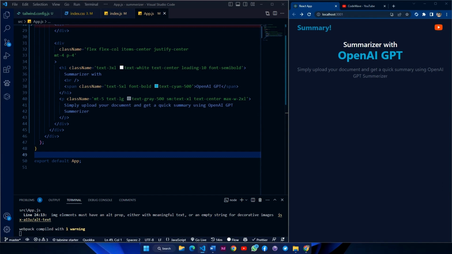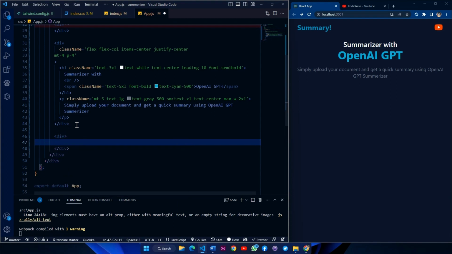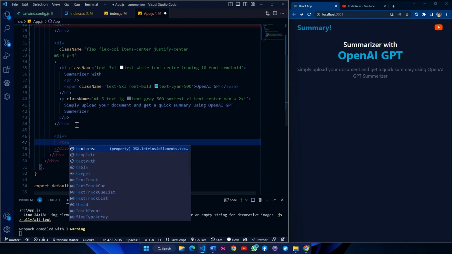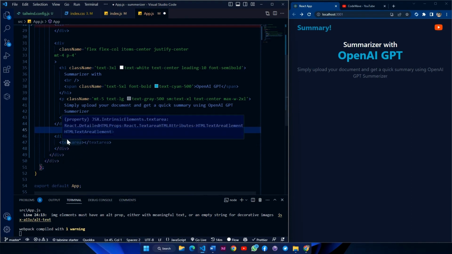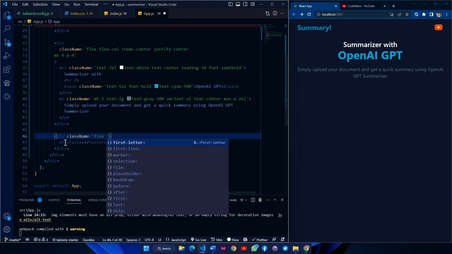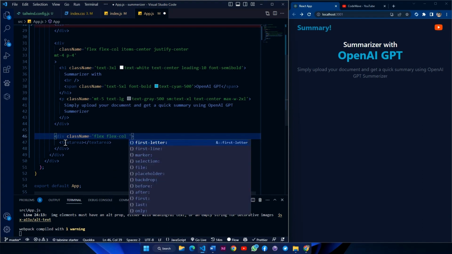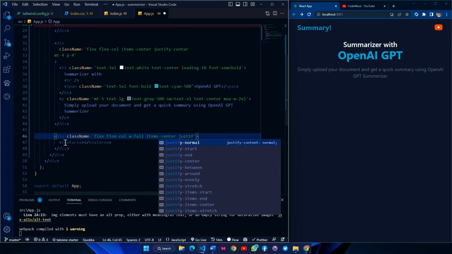Now let us work on the text area. So put a div, then put text area. Okay, text area. Okay, let us start this. Give the class flex, and say flex column, and width should be full, and the items center, justify also to center, and we say margin top to 5.